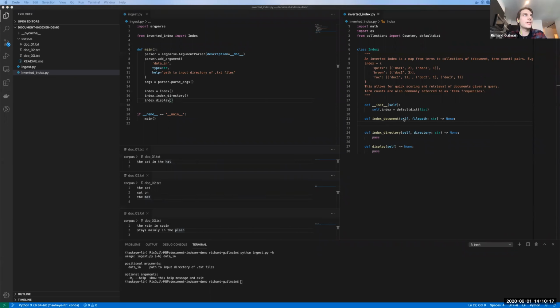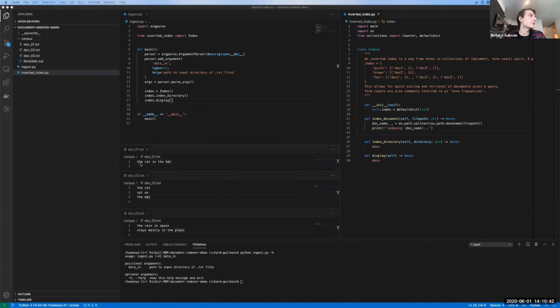So what we can do is we can grab the name of the document, and I'm just copy pasting code in from my repo. So this is saying get the document name. So this will be document 1, document 2, document 3, and then let's say, okay, we're indexing it. And then we want to keep track of how many times each term appears in this document.